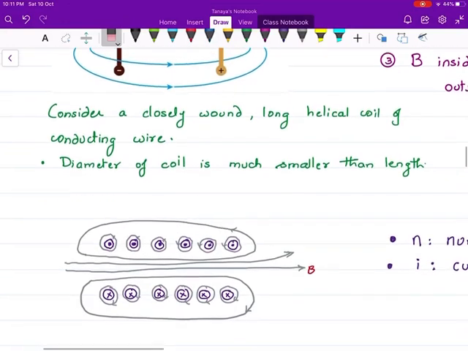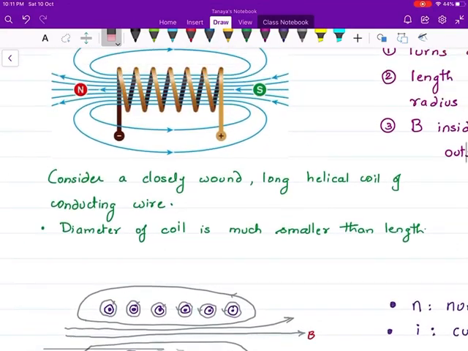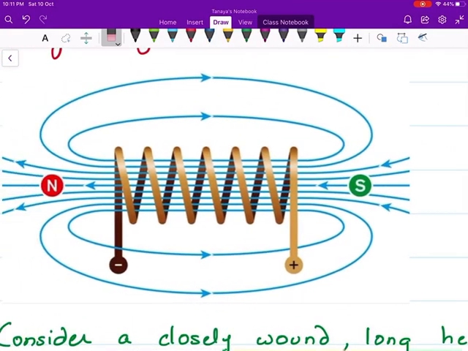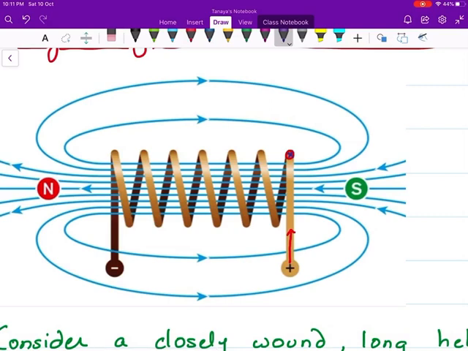Now let's see how we can apply Ampere's circuital law to find the magnetic field inside this solenoid. Now I have drawn a cross section over here. Let me just explain in this case itself. We have current flowing through this solenoid from this direction. If I consider this point over here, how is the current flowing? The current is flowing inside, right? So I can show it by a cross. Then the current will come through the coil and it will come out from this particular point. So that I can show by a dot.